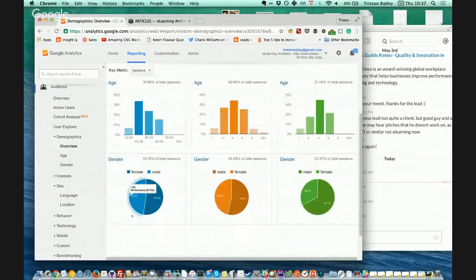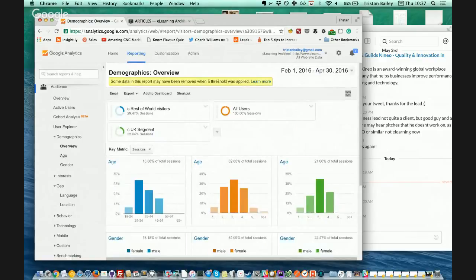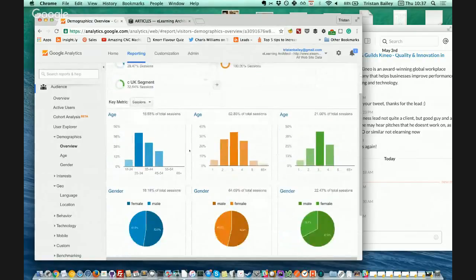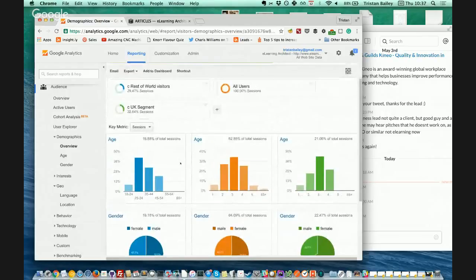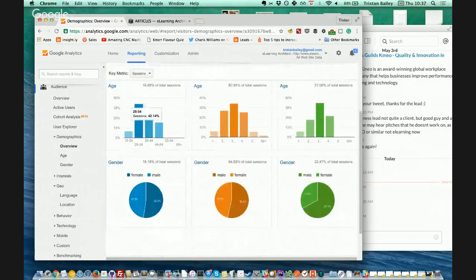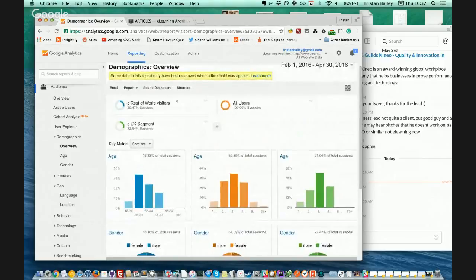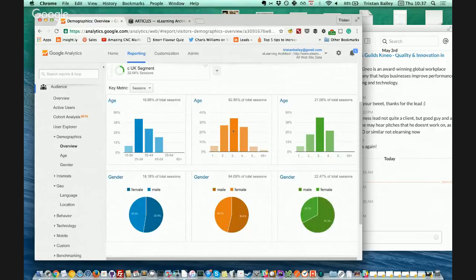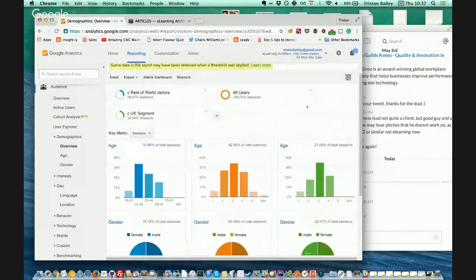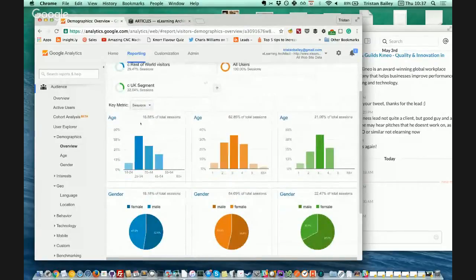When a site's this small, it probably won't get a great amount of data. It'll give you some data that is being projected, like it's trying to figure out this stuff. But this one's interesting. If we look at the colors over here, this is our all users. Our all users is around that 35-44 target, and the people in the UK are fitting that, but the people outside the UK are younger. So maybe they're more aspiring or something like this, to fit into this world.